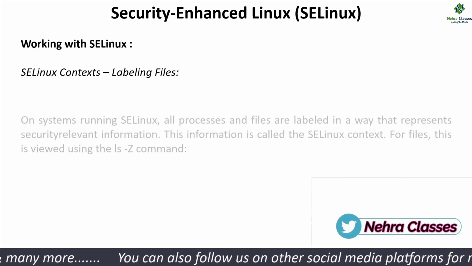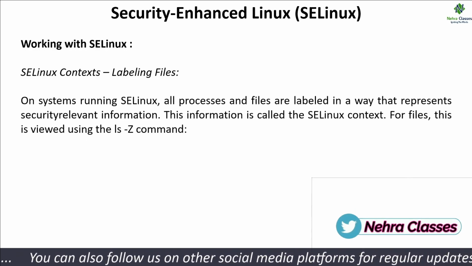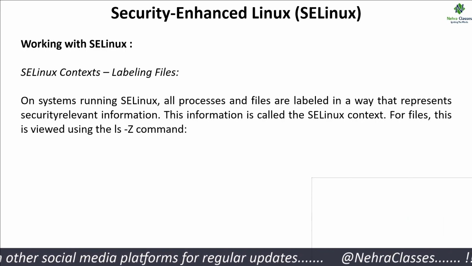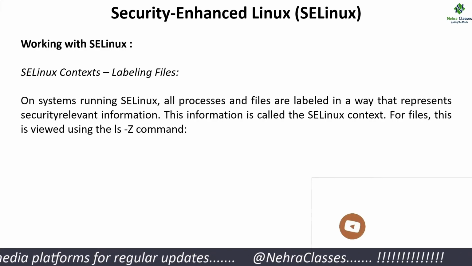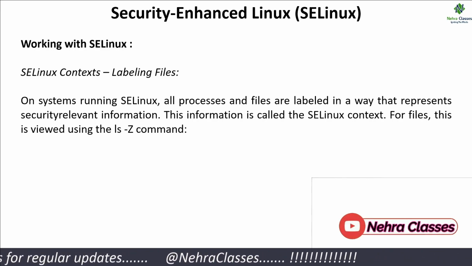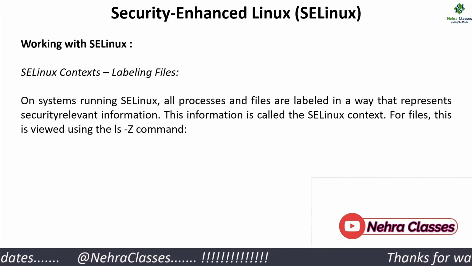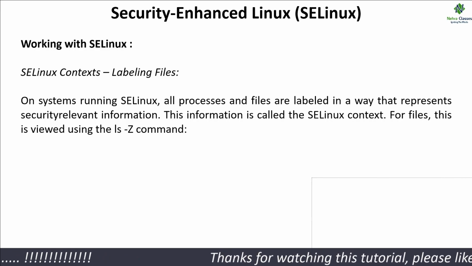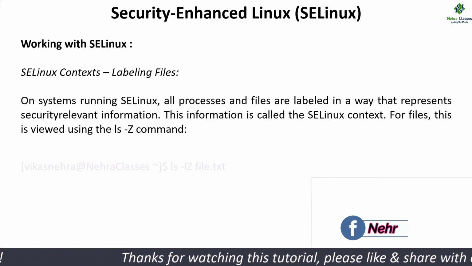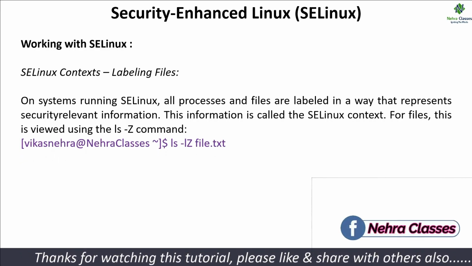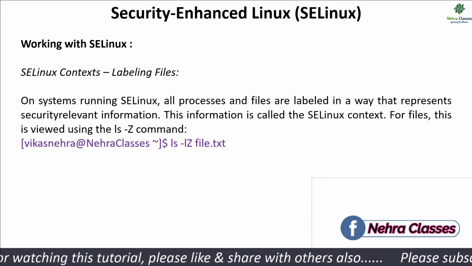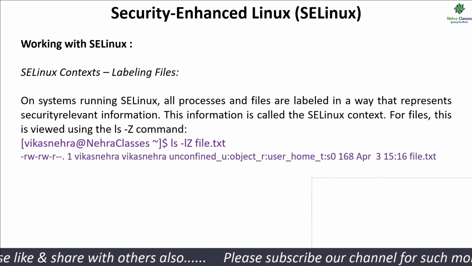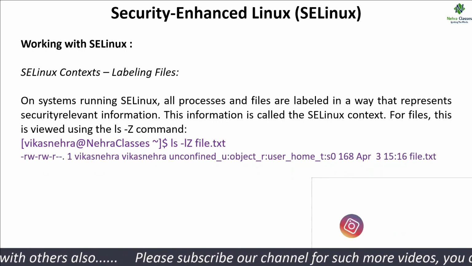Labeling files. On systems running SELinux, all processes and files are labeled in a way that represents security relevant information. This information is called the SELinux context. For files, this is viewed by using the ls -Z command. So if you execute ls -Z for any file or directory, you can see the details of the SELinux context.